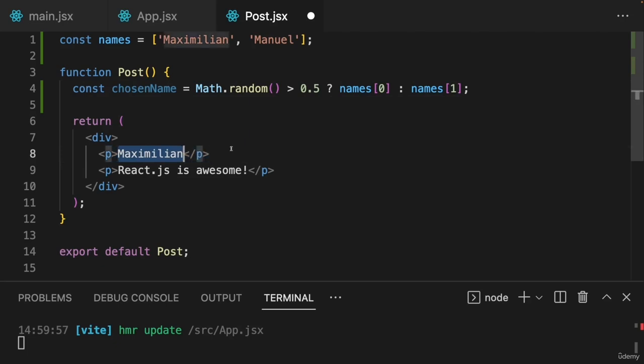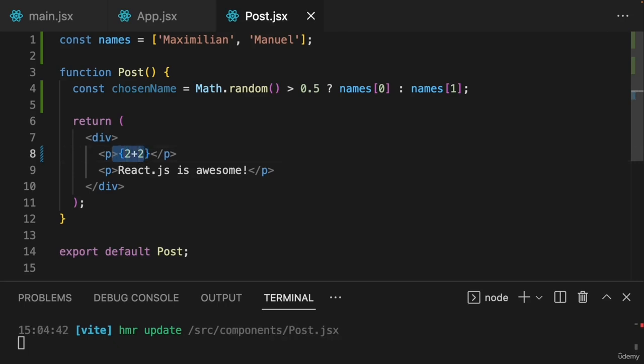Well, for that we'll use a special syntax that's supported by JSX and React. Instead of hard coding the value here between these paragraph tags, as we're currently doing it with Maximilian, we add opening and closing curly braces, single opening and single closing curly braces. And between those curly braces, you can put any JavaScript expression of your choice, like for example 2 + 2.